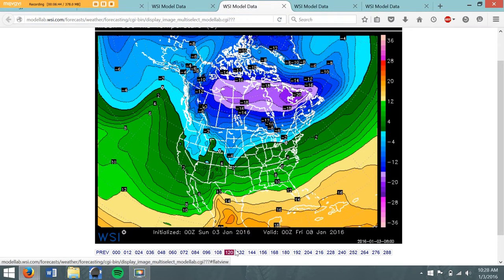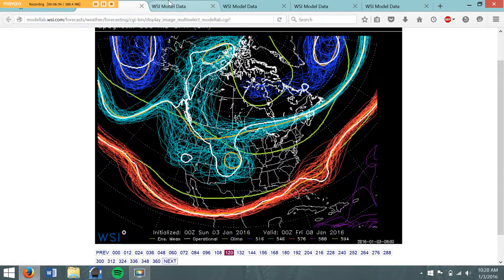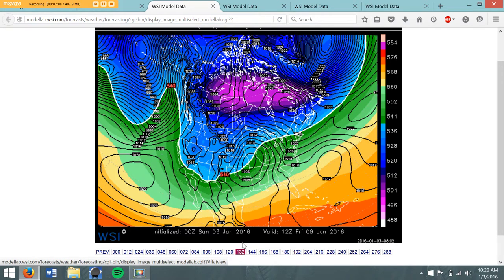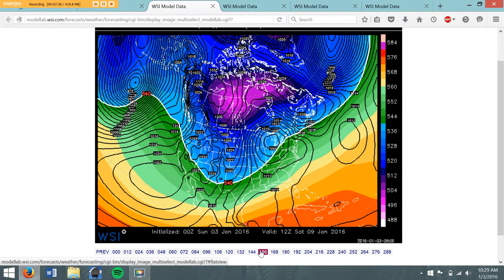Briefly take a look at the 850 millibar temperatures. Shows the same story. Cold air not really well placed. Taking a look at the thicknesses real quickly, this piece I mentioned yesterday is not as impressive today. Here's a storm starting to come up through the country, and it looks like the core of the cold focuses over in this region. So this block idea is not as impressive today, which allows the storm to take a further west track. Yesterday there was a better, faster transition to the coastline; today that's a bit slower.